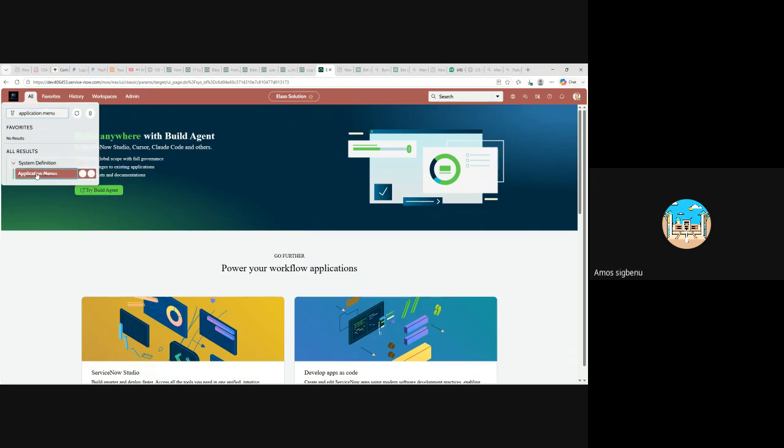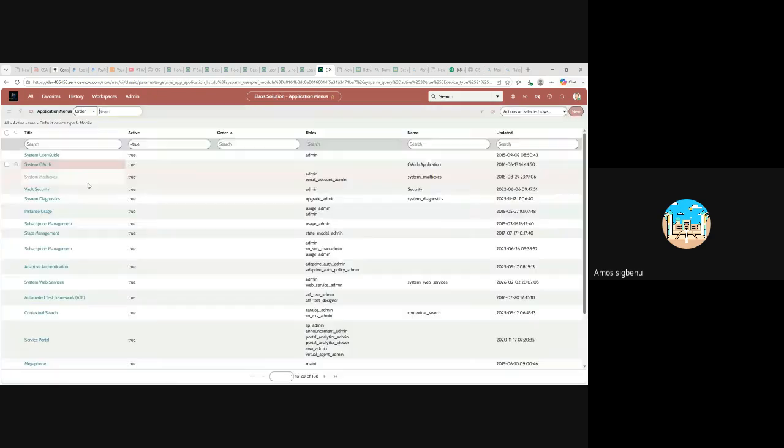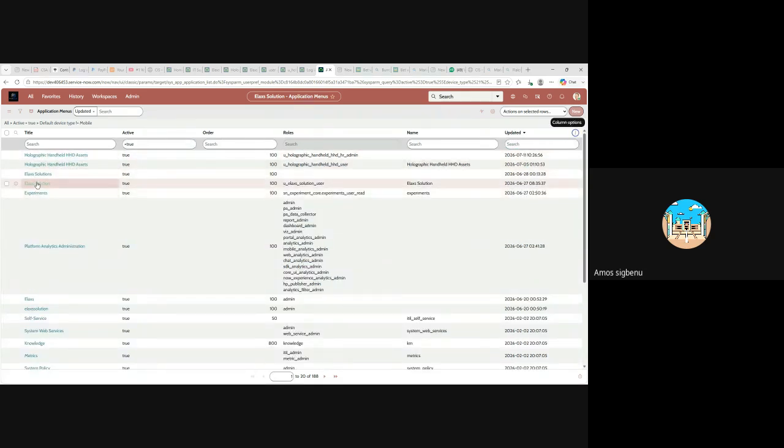So if you click on application menu, these are different menus. What I do is this: if I've created a menu before, in case you are looking for anything you have created, I come to this update. I click A to Z. A to Z means it should start from the first date of creation to the last date of creation. This gives it an orderly pattern. After I click that, I just come down to Z to A. Now you are going to see, guys, that I have created an application menu already before, where we have one as holographic and all that.